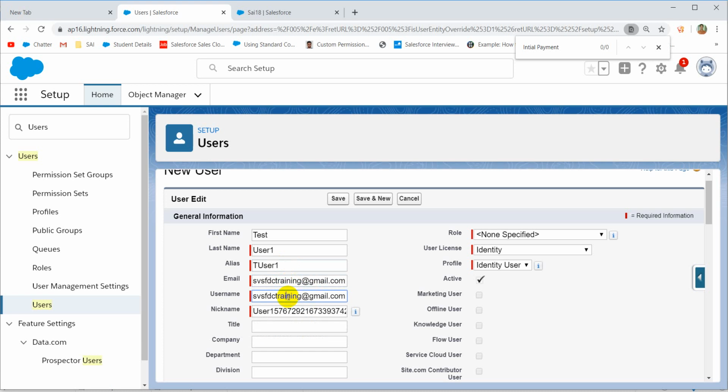After that, you have to give the username. Mostly whatever email ID you have given, the same email ID will be taken as the username. But this username is already used, so we can give a different name.